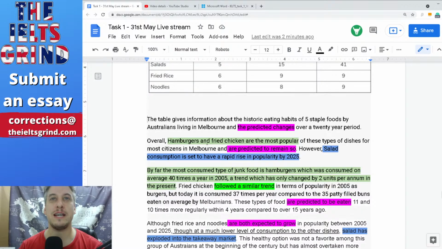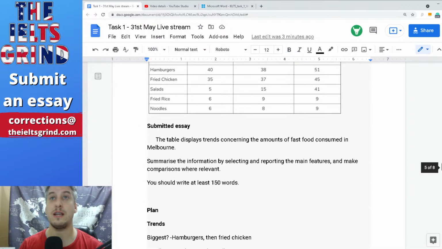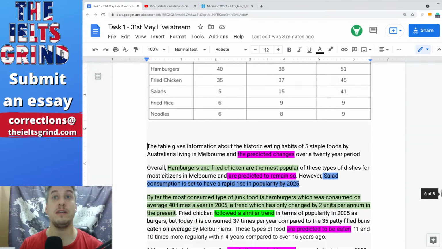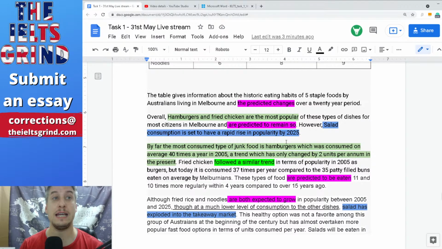Okay, so the next part, overall. So I've put my overview at the beginning of my essay. Now, if we look back at Nazrin's essay, they put it at the end. That's fine. But the reason I am putting it at the beginning is, A, if you don't write an overview, you are not going to get higher than a band score of 5 in your task achievement. Just, you cannot, because you need an overview. So I put it there so I don't forget it.